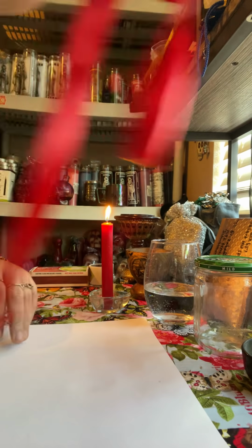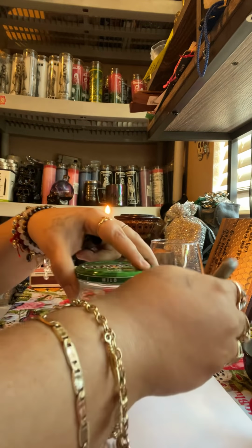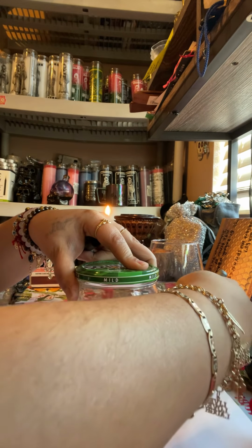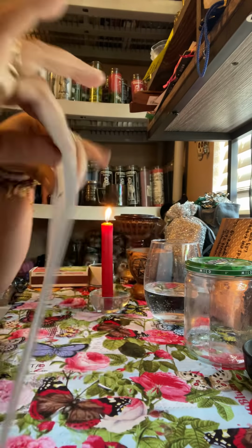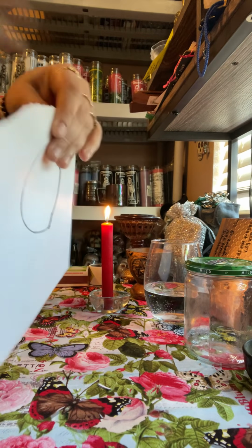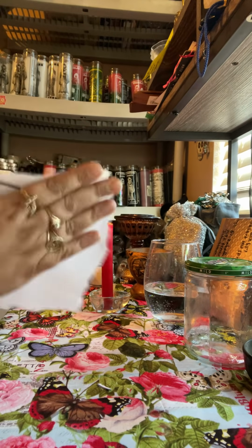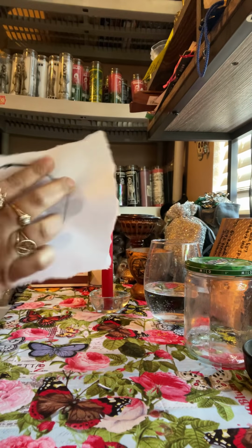Okay, so the first thing you're going to do is make a circle. You're going to take your jar, okay? And you're going to make a circle. All right. Let's remove all this extra, that way it doesn't interfere. Okay. All right. You're going to take your circle. You're going to rub your hands with it. This circle looks all crooked, but, you know, I'm just doing an example. If I was doing it, then it would have been straight.